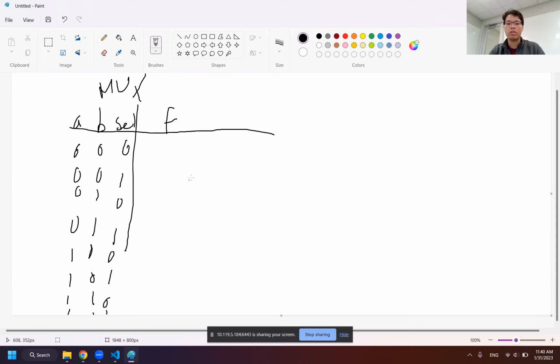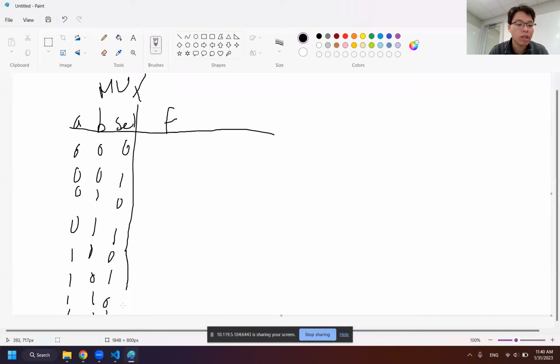Okay. And then let me move this out. This thing is always going to be in front. Put it up here. Okay. So then F would be what? Let's say if select is 0, then B should not matter, right?